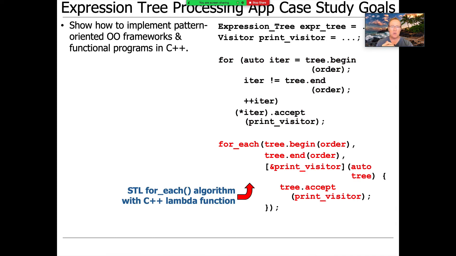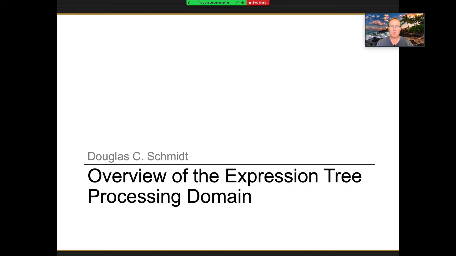And so this is a way of using the iterator pattern with a for loop. There's other ways of doing this using the STL for each algorithm. And this demonstrates a for each algorithm using the begin and end iterators on an expression tree, which are abstractions from our program. And in this case, we're going to be showing how you can use a lambda function to do this properly. And so just some other cool things that you can do here in order to be able to demonstrate how these features work.